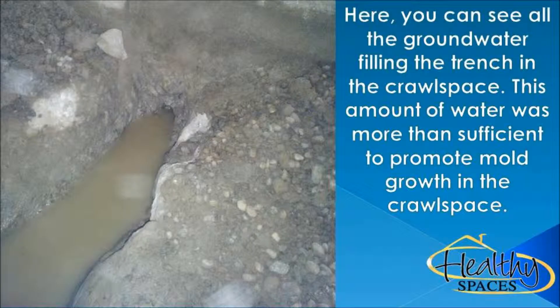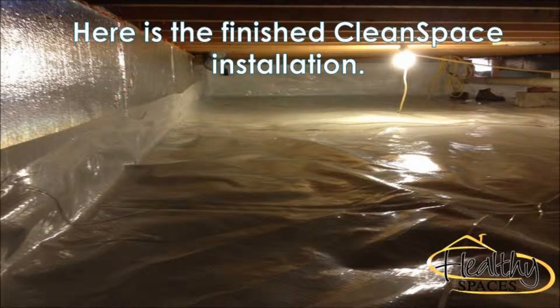The most important challenge is determining where the moisture is coming from that is creating the humidity necessary for mold growth. The number one priority in these situations is to clearly identify and resolve the source of the water intrusion or humidity problems before mold remediation is performed. In this case there were multiple sources of water intrusion and each had to be resolved to keep the mold from coming back over and over.